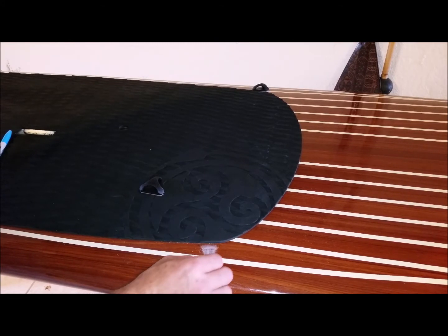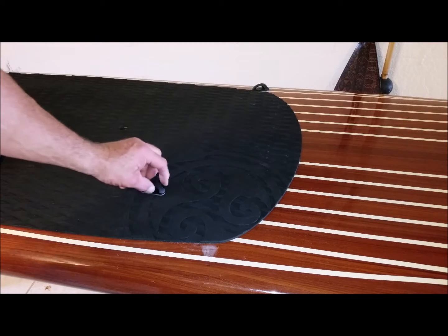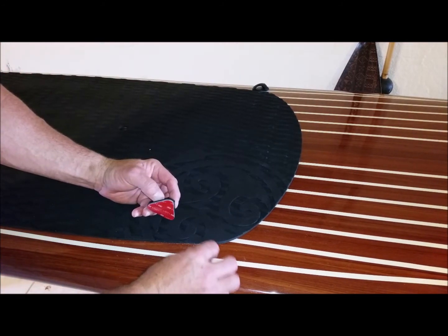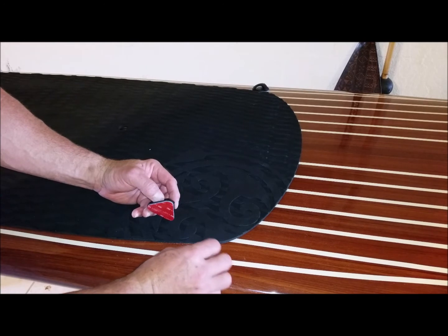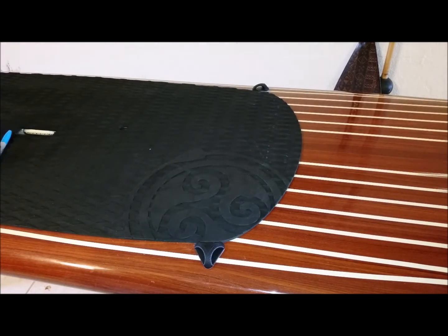So we're going to just rough this up. We want to make sure we don't go all the way through the epoxy naturally. So just basically like this, just rough it up a little bit in approximately the same shape as what we're going to be attaching. And again, be careful not to go outside of the area of the attachment point. But from there, we'll mount this on.